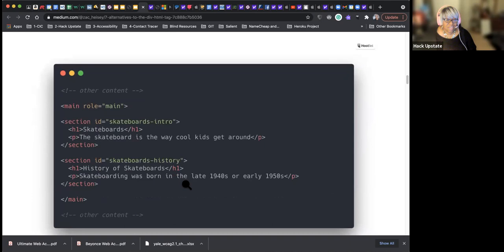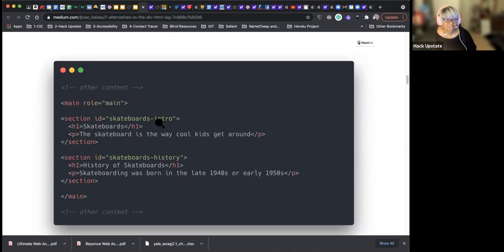So if we take a look at that, here we have main, which we said only use once on the page, and then everything else for the website is right here. So we have one section that begins here, and this is about skateboard intro. And this section has a header and a paragraph.